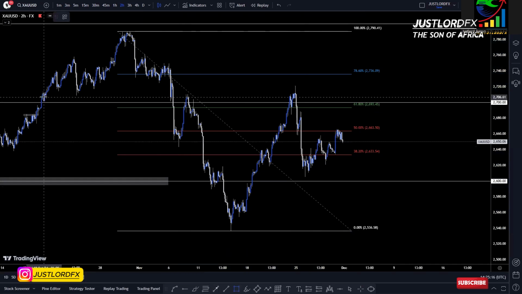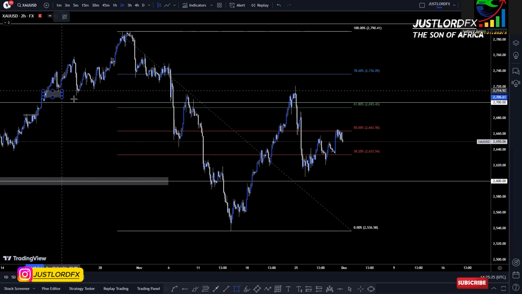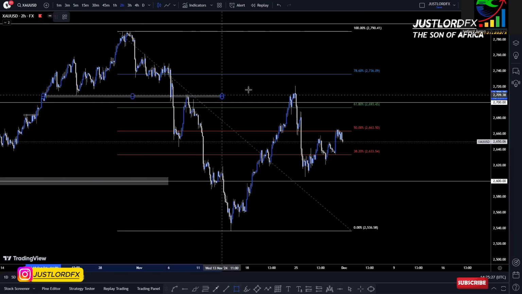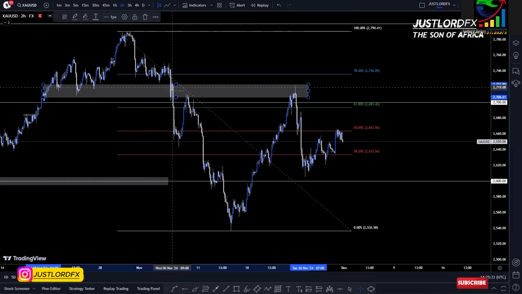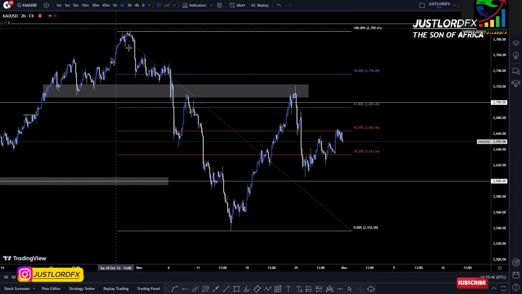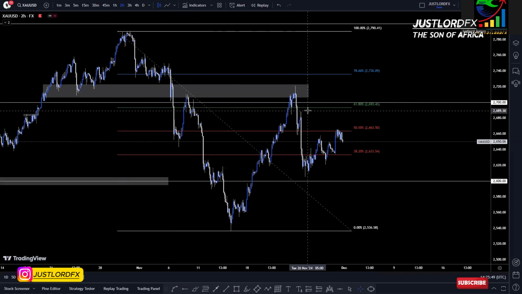That is why I said we are going to add our support and resistance to today's topic. So you take your trend line. There were multiple touches, 1, 2, 3. Then you extend to the future. From there, the market reacted at this zone, came back and retested the zone. And from there, when you take your Fibonacci from the swing high to the swing low, the market came back to the exact point, which is in line with our 61.8.